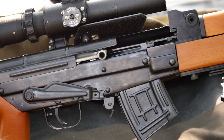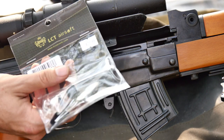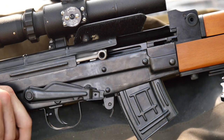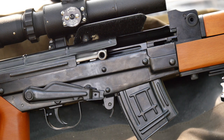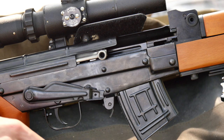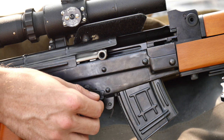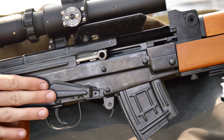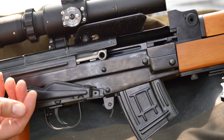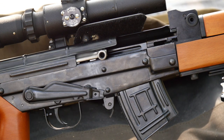They also produce a style called the PK-033 that has a neat little step right halfway down the length of the safety that allows you to manipulate it with your index finger more easily. Some people are going to love that for tactical builds. I personally don't like the looks of it. And then the third style that LCT offers is a very plain, flat, no ribbing at all — just a plain safety styled similar to what you'd see on a genuine AK-47.